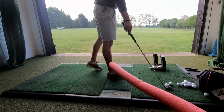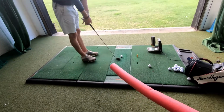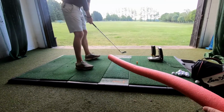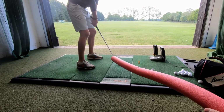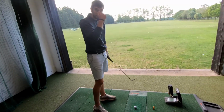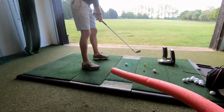All right, that's what we want to see, isn't it? So that was minus 10.3. That's the most steep you've been. You've got to get that club low behind you. So really feeling like that club gets low, well behind you. And this is difficult because you want to pull the club down quite steeply because that's what you're used to. So this is going to feel super, super different.